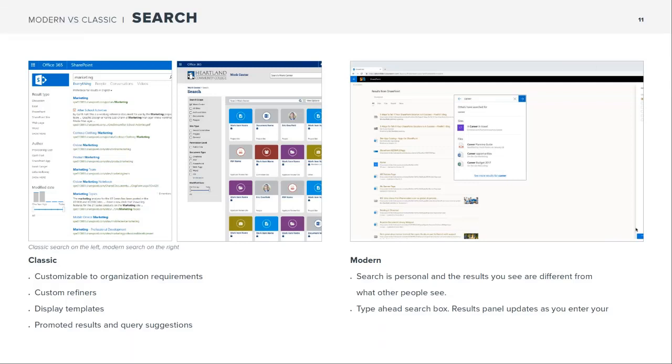My opinion on this whole thing is, and we're going to talk about hybrid here later, it's one of the other big things we need to talk about. Modern search is really cool. It's far better. And I'm really excited to see the promises of Microsoft Search, which is a very large initiative within Microsoft. They've got a lot of funding, which is great, and they're looking to provide a large overall encompassing search experience that searches everything, not just you, not just your environment, but everything all into one. Pretty cool. I've got to stay away from some of that. Let's just stick with modern SharePoint search.